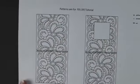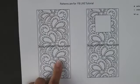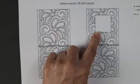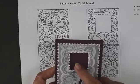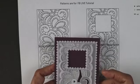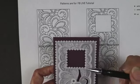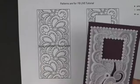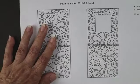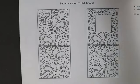Okay, I gave two choices. One just no opening, and then another one has the opening. So if you want to show whatever is behind it, then we can do the opening with the five needle tool and then match the corners as well. Okay, but if you think it's too much, just go ahead with this pattern here.